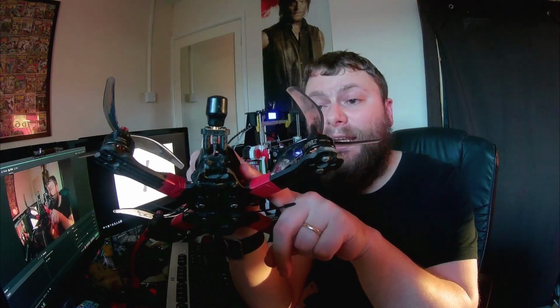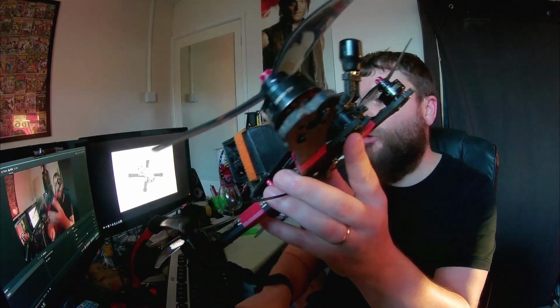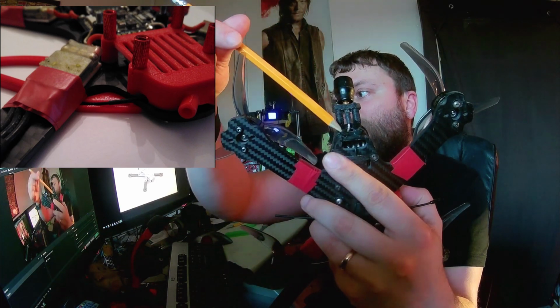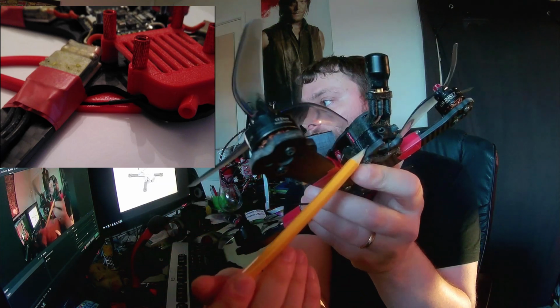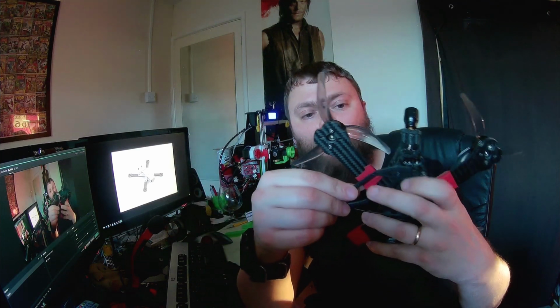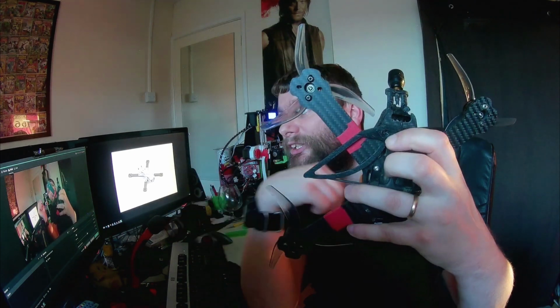There's a shelf in there as well, and a normal mount for normal type of FrSky type receivers. We can actually get antenna tubes in there to run antennas out that way, or you can come out this small gap here and run them down the arm. To help with that, we did actually make these type of winglet things that can be held on by that standoff screw and sit just like that.